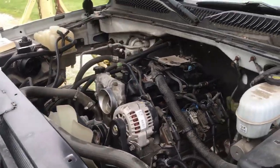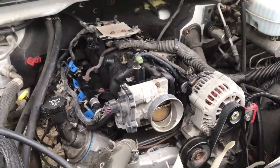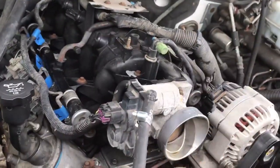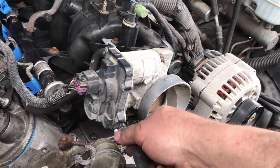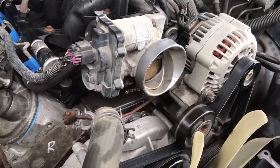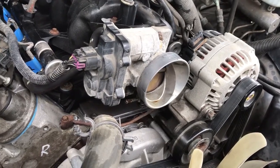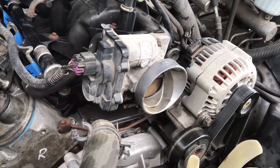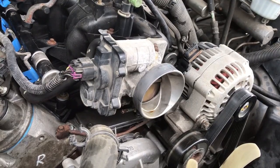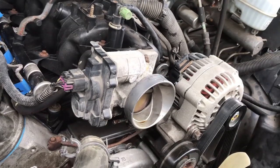Okay, she's looking a lot more complete. We're still not quite there yet. I've got to put the top half of the fan shroud on. I'm getting ready to start putting coolant in. For right now, I have left this hose off. It goes to the bottom of the throttle body. I'm going to start filling it with that open and try to let the air purge out of the engine that way, and then when I start seeing coolant run out there, I'll cram the hose back on real quick. So yeah, we're getting close. I'm getting more and more nervous. First start's always the worst for me, or the most nerve-wracking anyway. So anyway, I'll bring you back when we're ready to hit the key.